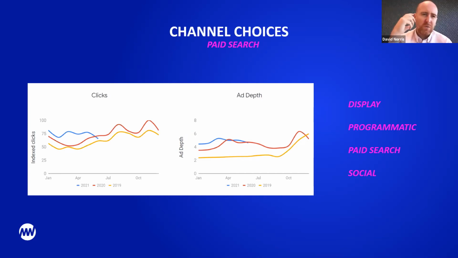We often use ad depth as a measure of competition in the marketplace. Ad depth and cost per click are normally the two elements that we use to measure competition in the marketplace. So what we're seeing is that the competition has increased considerably year on year, particularly over the last 2 years. So we're seeing that more people are being more aggressive in the higher education landscape than in previous years. That's a fascinating statistic for us.